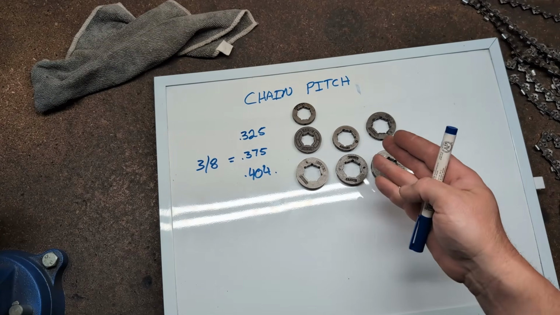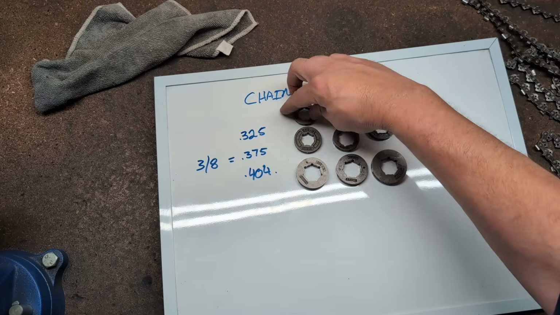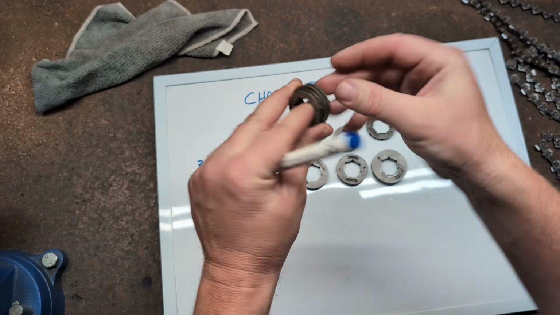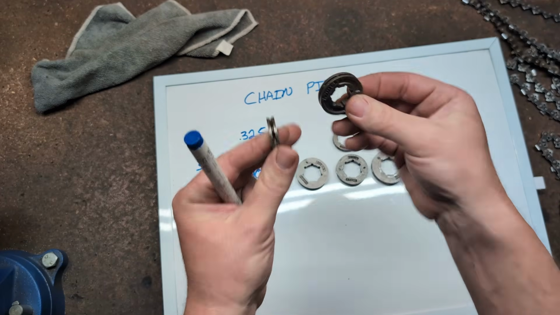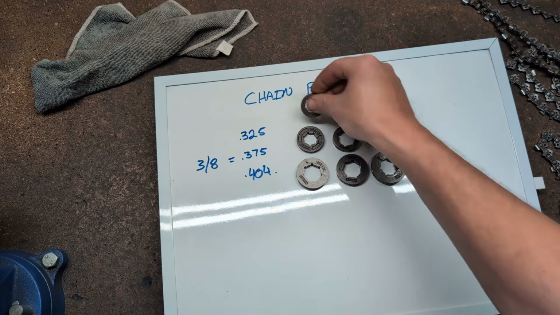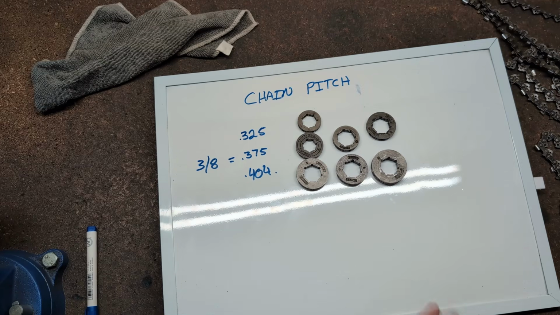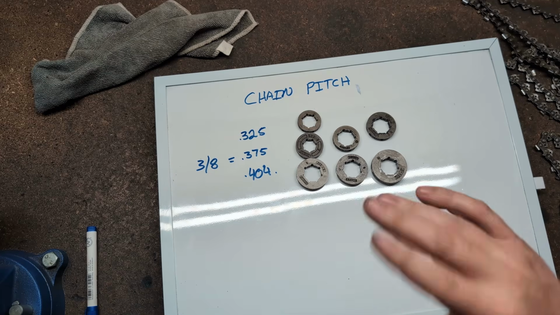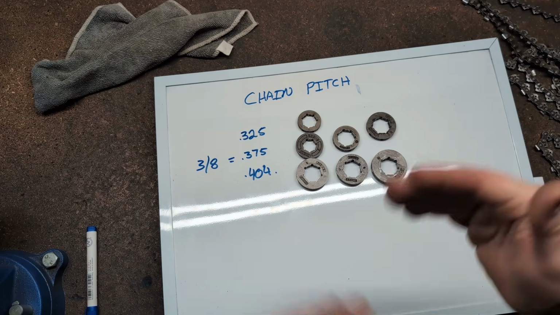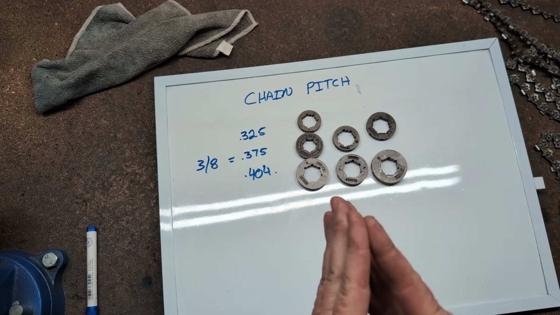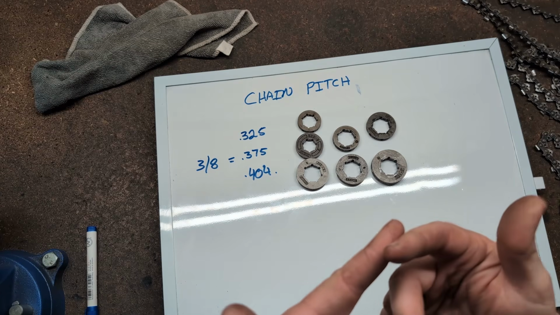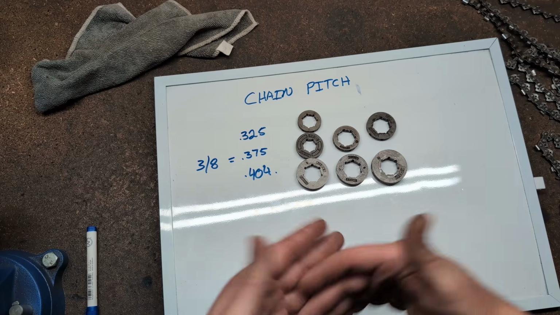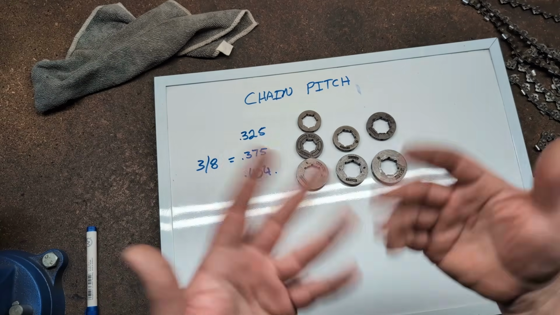As you can see, they get bigger in diameter. They do increase in diameter to allow more slots. So obviously a 388 is bigger because it needs more surface area to cover that many drive pins. The easiest way for most people to think about this, if you've ever ridden a push bike with gears, a motorbike, driven a car, a truck, whatever, think of what happens as you go up the gears on any of them. The overall speed increases, but generally torque reduces. So if you're trying to go up a hill, you might come down a gear. Unless you're on the highway, you want like an overdrive, you want extra gear.